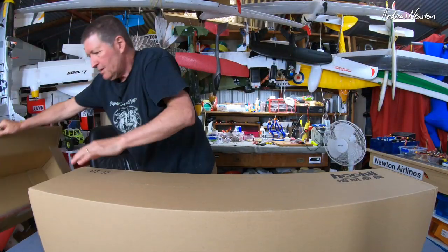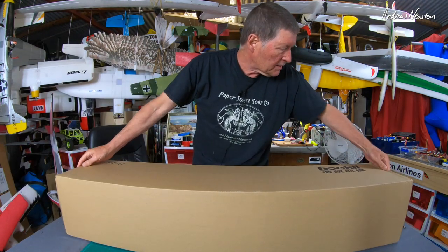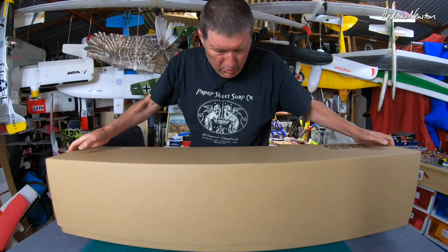Get rid of the big box. And there's not a dent on it, a bit crunched on the end maybe, which is awesome.